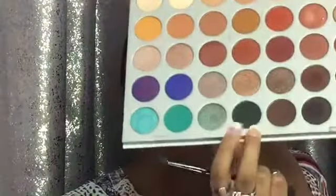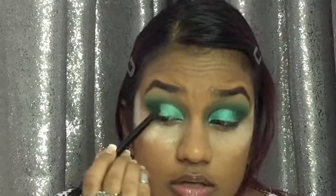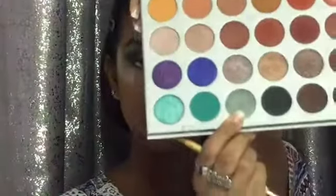And then to blend the edges out now, I'm just gonna go back in to that dark green shade Enchanted with that Anastasia brush. And we're slowly going to blend these two colors together. And then just use the flip side to kind of smoke it out a little. Just so it really blends, what I'm going to do is pick up this shade Diva right here. I'm just going to place that right in the middle of the two.